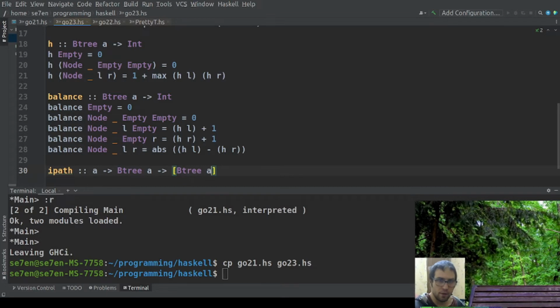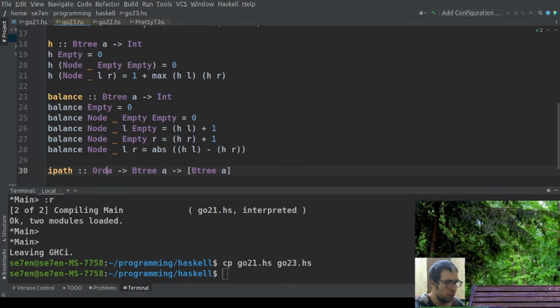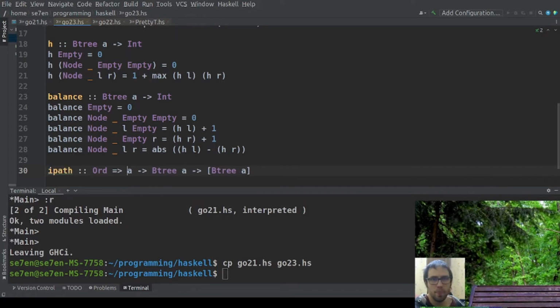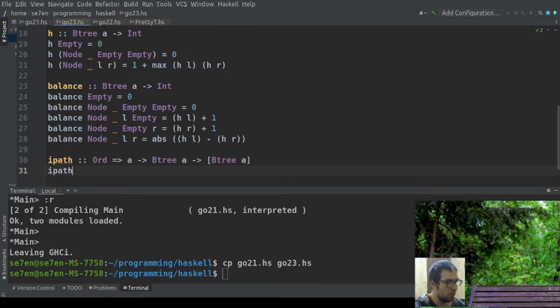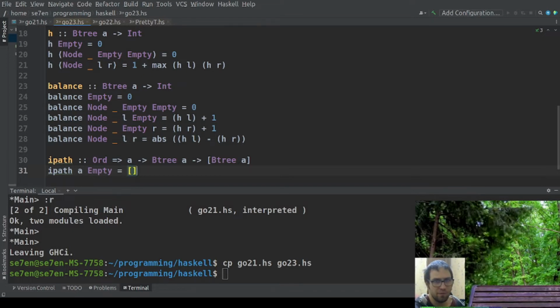Actually, the node is a type of tree, and we can represent these nodes with a list of nodes. Okay, of course we need to have the ordering here, and let's start from some simple case. What if we have an empty tree? This means that there is no path.